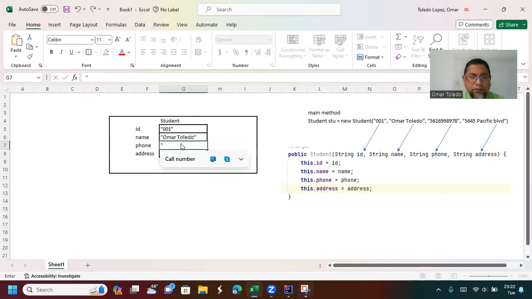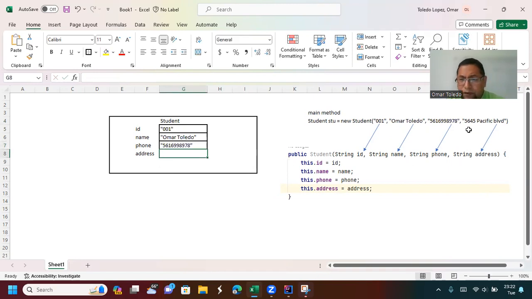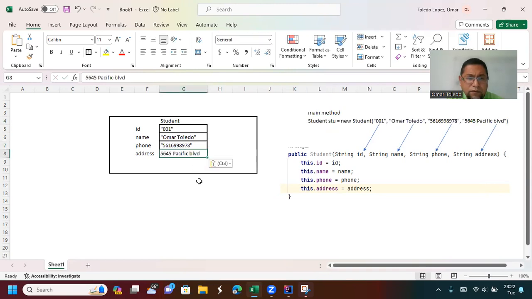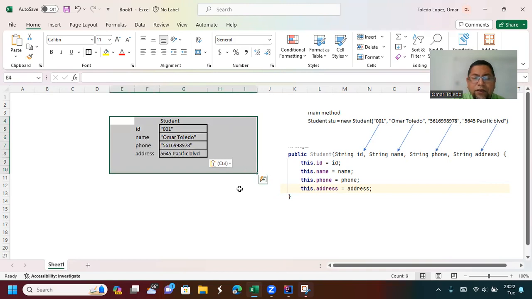Phone number. The address. Okay. So your object is going to be like this in the computer memory.